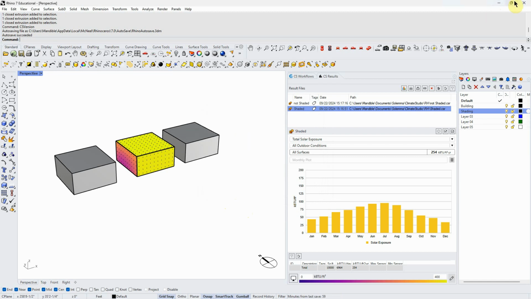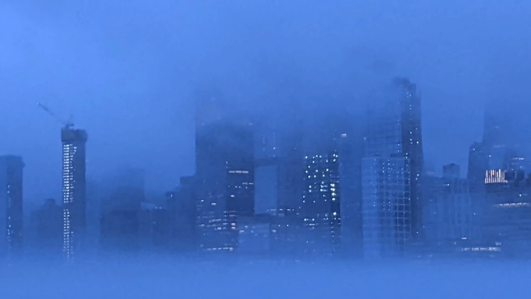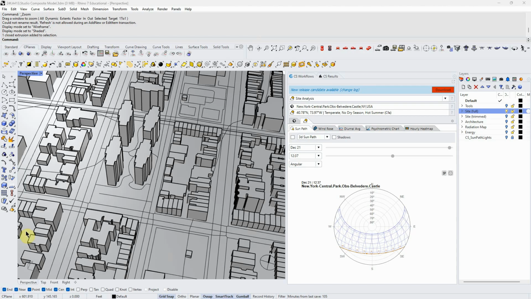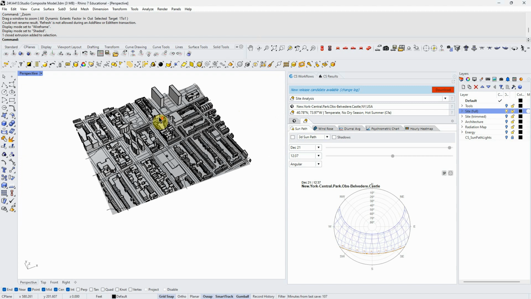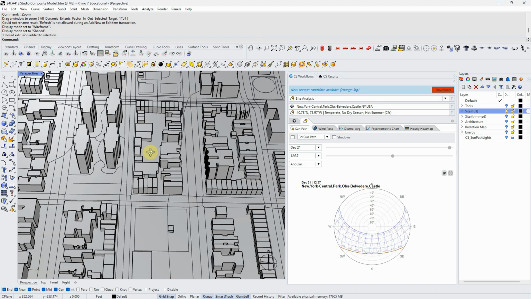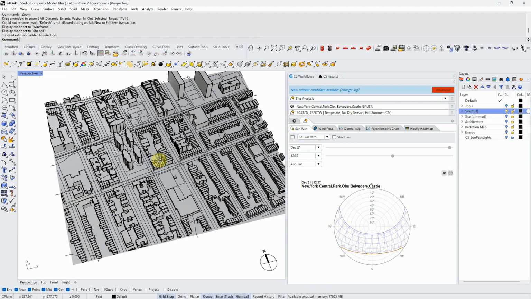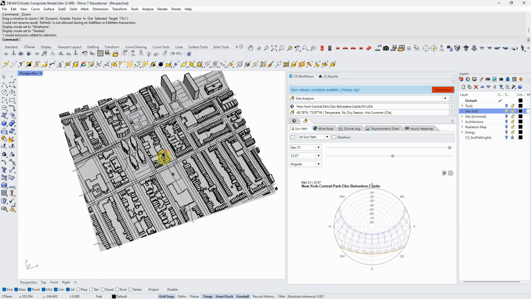Okay, so let's talk about this concept of layers. Here I am, and this is the comprehensive studio design for the site for this semester.